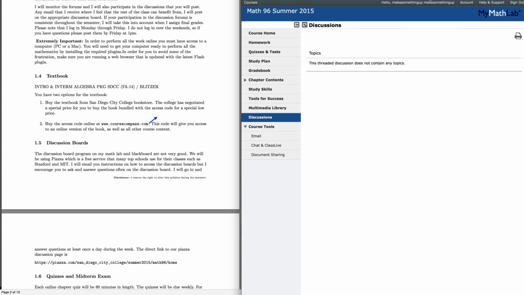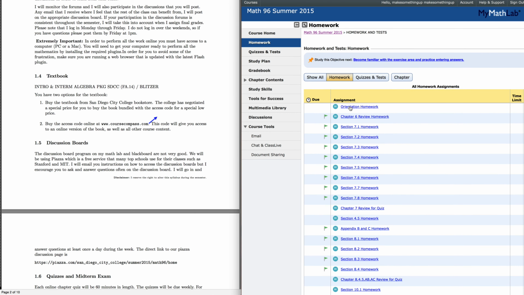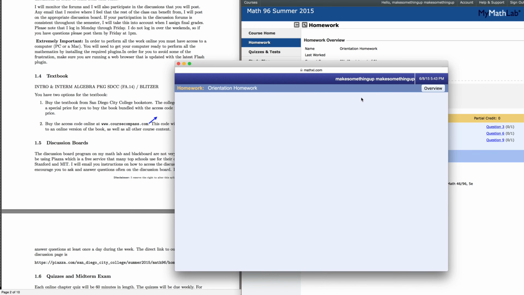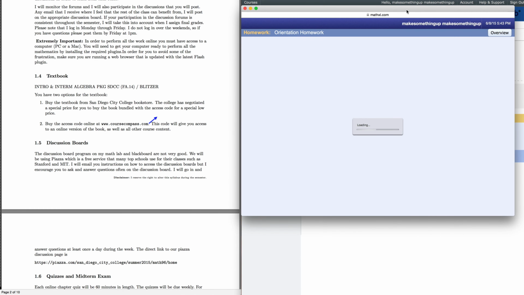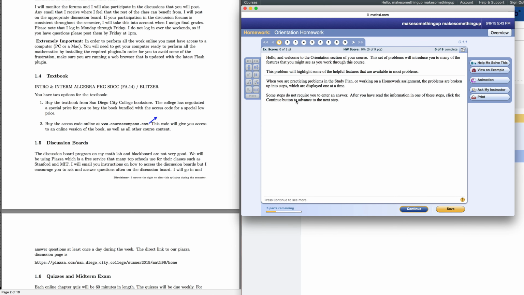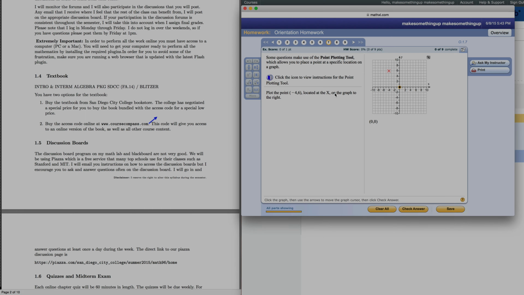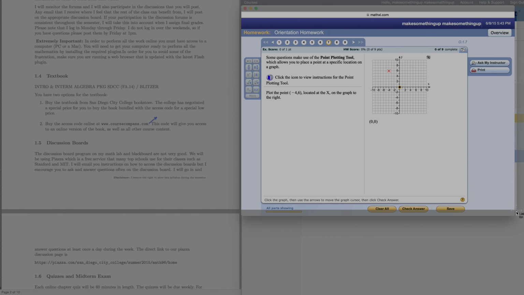Let's say, let me go back here. Let's say you're working on a homework, and I don't know if all of you know how to take screenshots, but if you don't, I highly encourage you to. You can Google, for example, how to take a screenshot. But for example, let's say you're doing this problem and you're having trouble with this question. What you can do is take a screenshot of it.